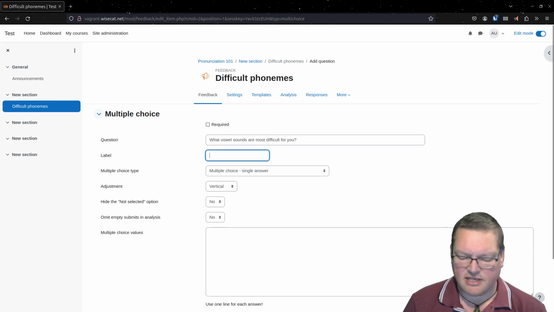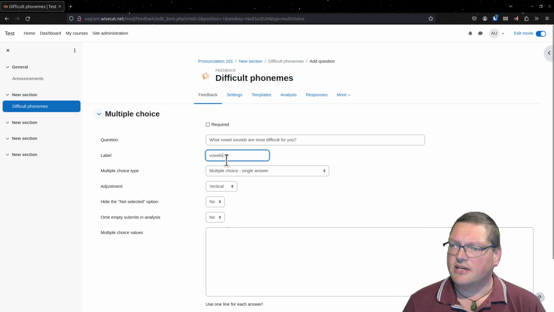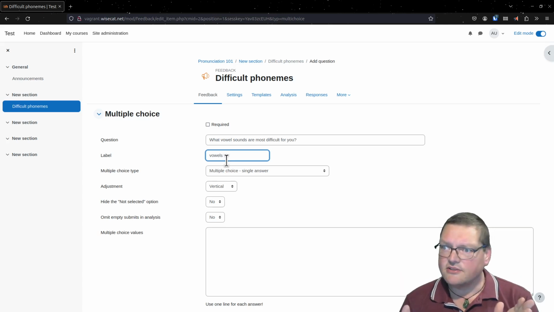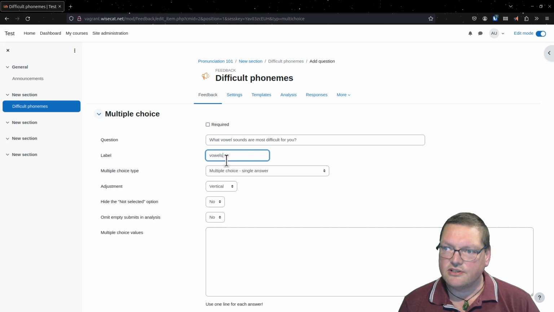Label here, we might say vowels. This label actually mainly helps when afterwards, if you download the results in an Excel file or something like that, and then you want to have the questions labeled with a simple little label so that you know which question it's referring to, each line in the Excel file, for example.